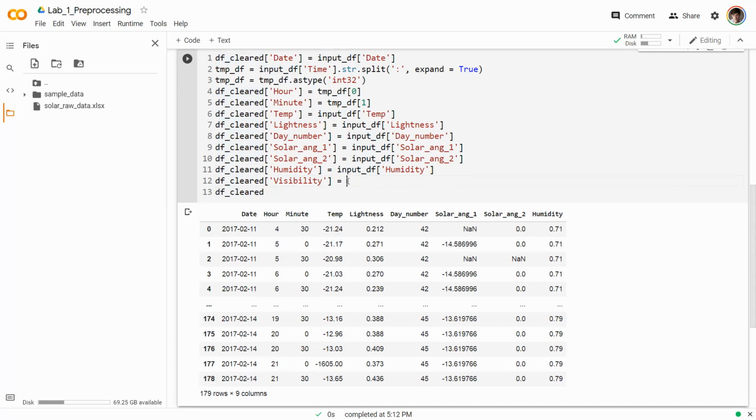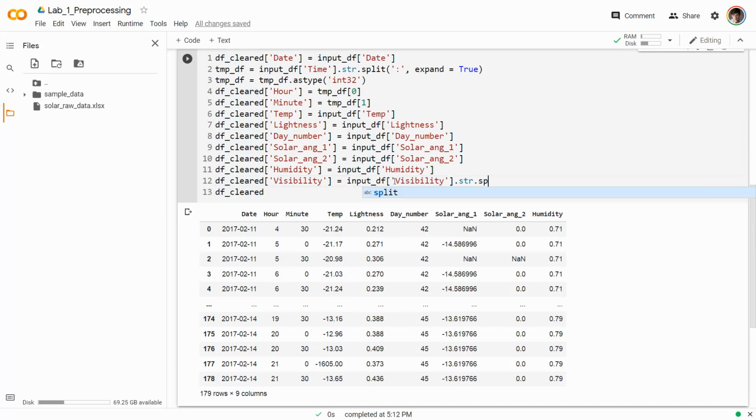Use the column from input data frame, and then we need to convert to string format.